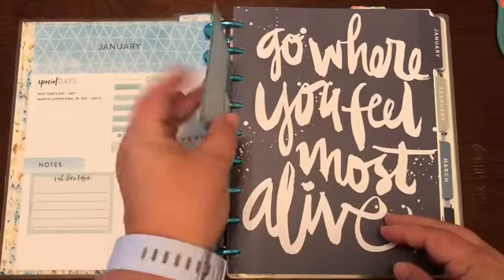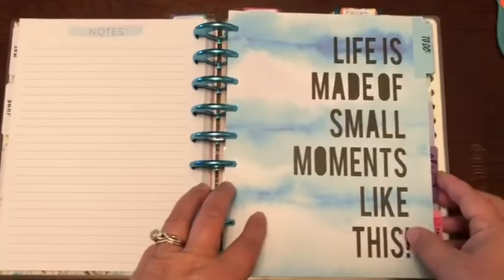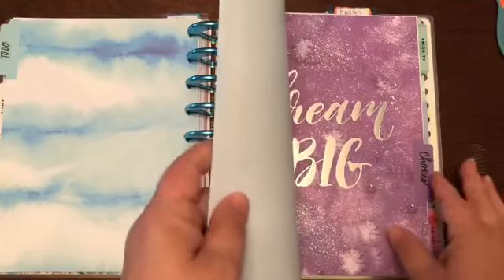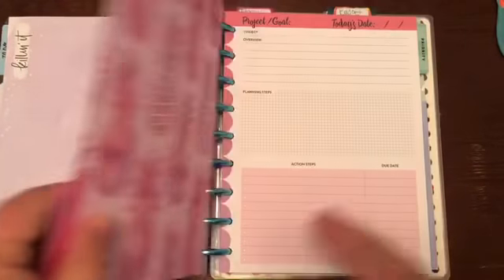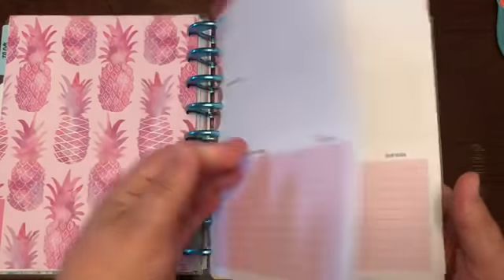I've got one of the little journaling cards from the accessory pack. I actually only left six months in here since I did some different things, then I put a little to-do section with some blue paper that goes along with the coastal theme - just a running to-do list. Then I put another divider for chores, where I'll schedule my FlyLady program routines, zone cleanings. There's also a section that says 'Prioritize' for goals, using the Happy Planner project and goals paper.